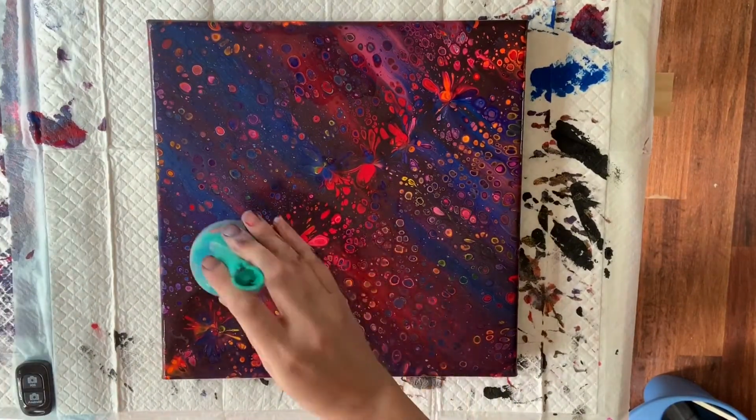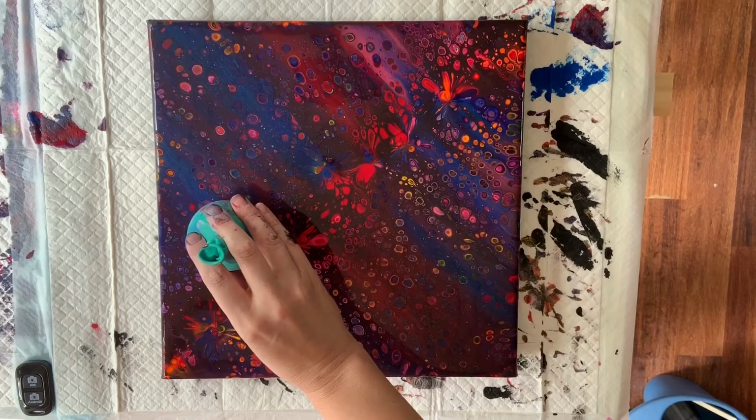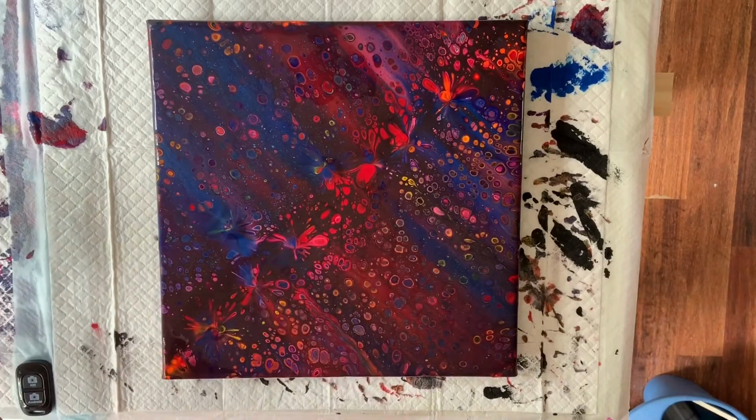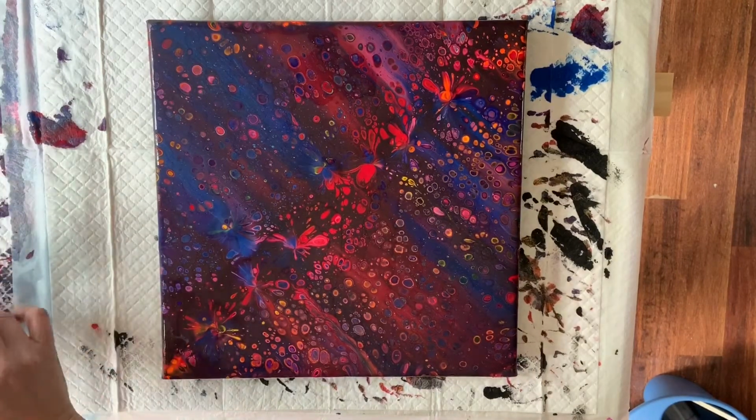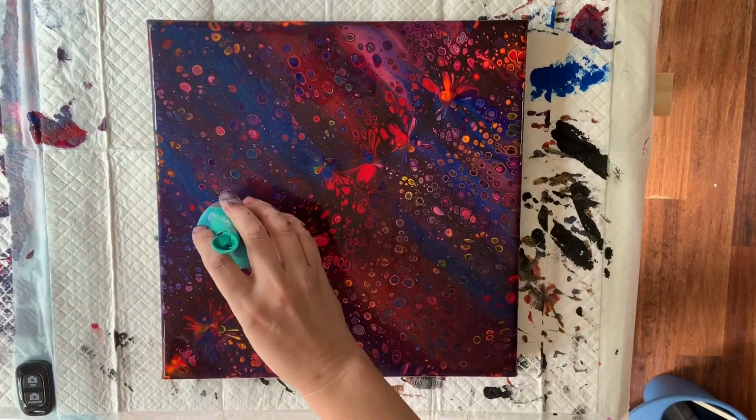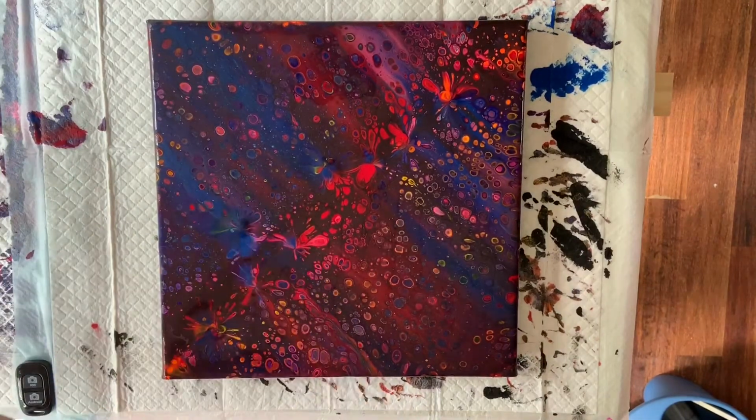So, my husband really liked this painting before I did anything to it. So, he was a little bit nervous that I was going to kiss it. He said, leave it, it's pretty. But I felt like it needed a little extra oomph. And my goodness, this paper has it, guys.